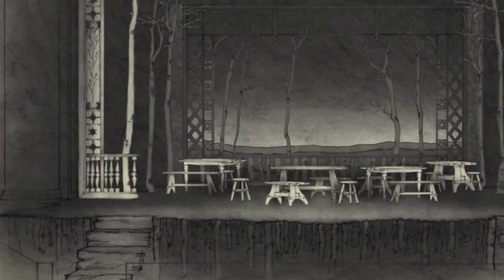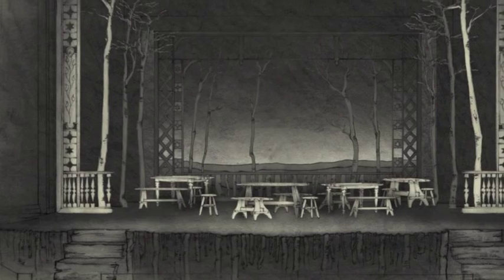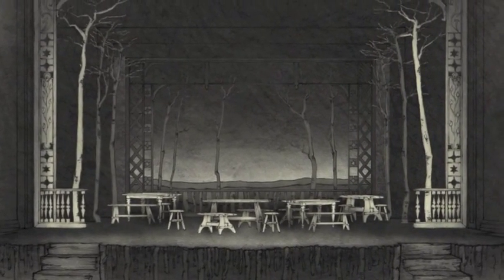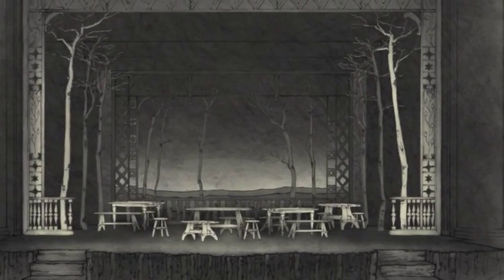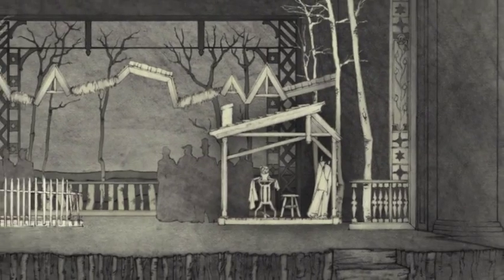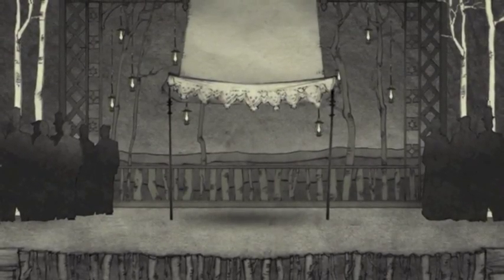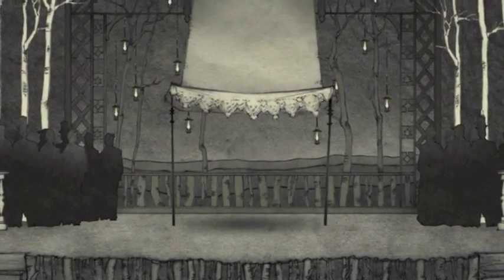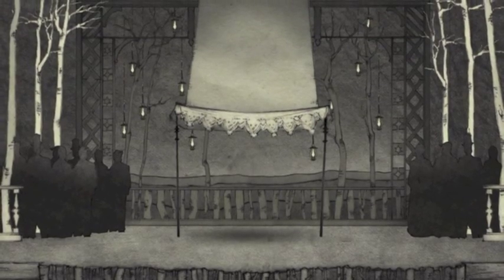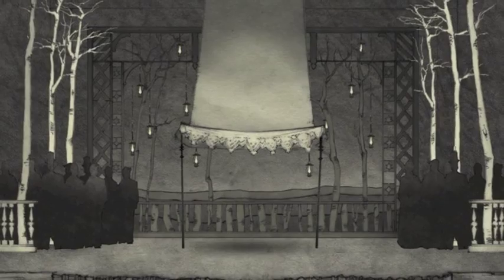The inn, where Tevye and Lazar Wolf make their bargain, it's an eclectic mix of carved tables and chairs and benches and stools, all that have a very handmade carved feel to them. The simple frame of Motel's tailor shop within the village. A gesture of a chuppah for the marriage, descending from the sky like a memory or a dream, while all around, hanging in the trees, lanterns will flicker like stars.